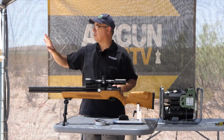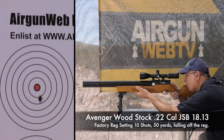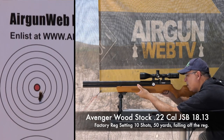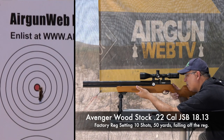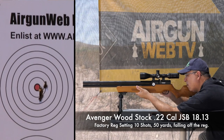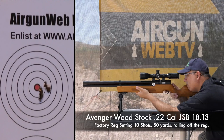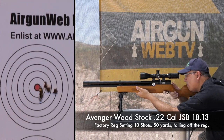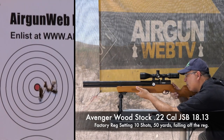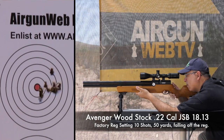Where this becomes important: I've done some test shooting already with the factory gun. I got it sighted in with this new scope. I'm using the Hawke Vantage wide angle side focus, first focal plane, a really good scope that matches really well with this particular gun. I had done my sight-in, I was about 25 shots into the string, and I started shooting, and at the end of my mag, you could just see the group open up. I'm thinking, come on, I just shot a group, of course it wasn't on camera, that was the size of my pinky. So I knew something was going on. Sure enough, I'd fallen off the regulator.